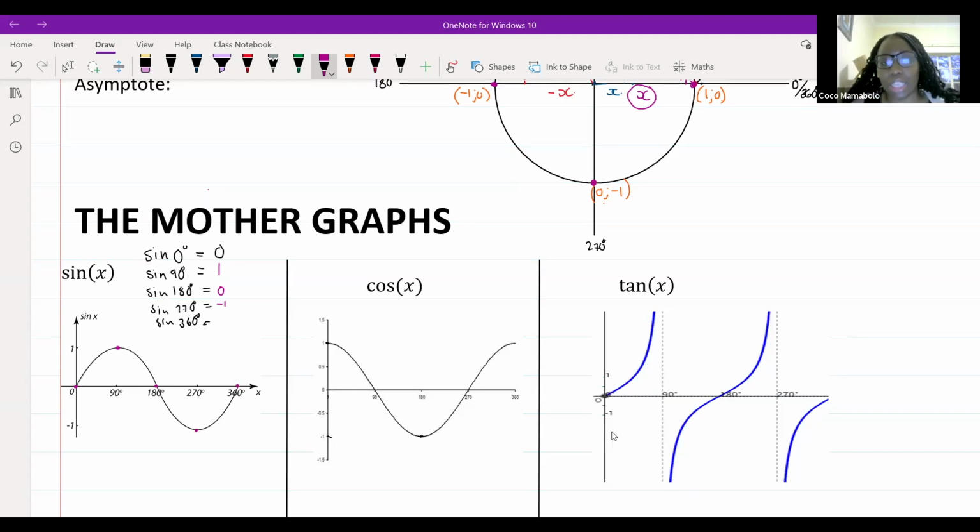All right. So what we've done universally, mathematically, is we've chosen the radius of any right-angled triangle we would use trigonometry with to be 1. And if we do this, we end up with a sine graph that looks like this. That means if we had put in sine of 30 degrees, it would give us a half. So that would be somewhere there. Sine of 45 degrees would give us 1/√2. Sine of 60 degrees would give us something else. And all of these points put together would give us that. If we looked at all the points here, sine 110, sine 150, all of them put together would give us a graph that looks like this.